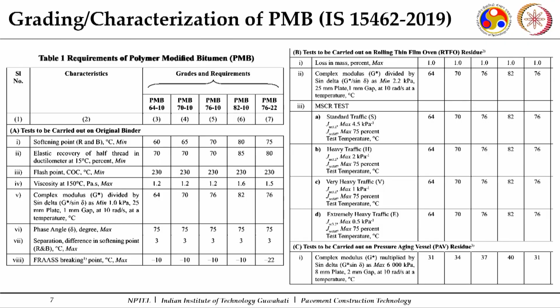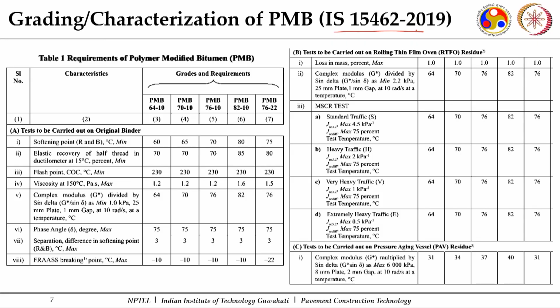The test which needs to be conducted specifically for judging the suitability of polymer modified binder is given by IS 15462. Many common tests are there what we do in case of paving bitumen. In addition to this, for modified binders we need to work out the viscoelastic nature of the binders, and for that a dynamic shear rheometer is used, and many parameters derived from the dynamic shear rheometer analysis are also used to judge the suitability of the different modified binders. And as we were having the viscosity grades of the paving grade binder, similarly here you have the different grades for polymer modified binder also.